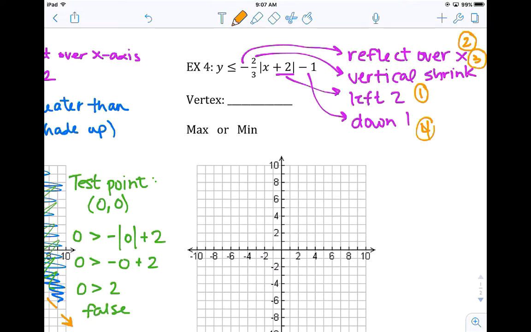There's going to be a lot of movement here. And actually, these two can probably be interchanged a little bit. As long as we get that vertex where we need it to be, then we can use our slope to find some extra points outside. So I'm going to plot the parent function first just so we see our starting place.